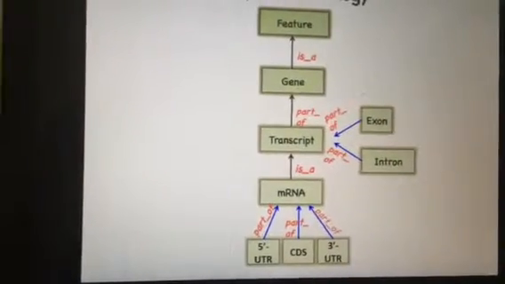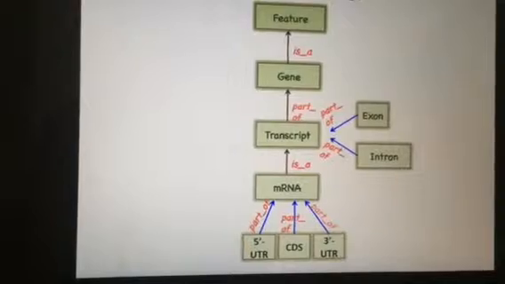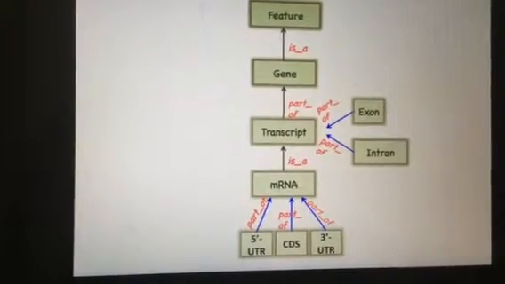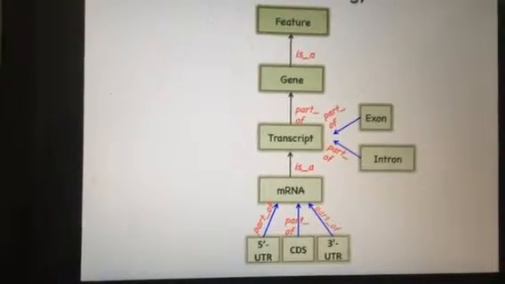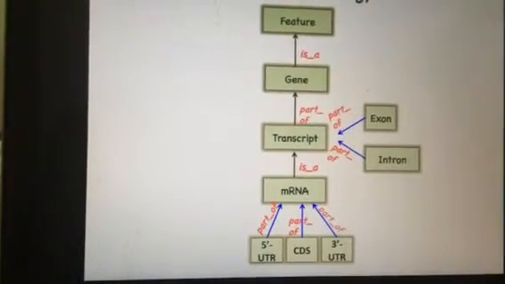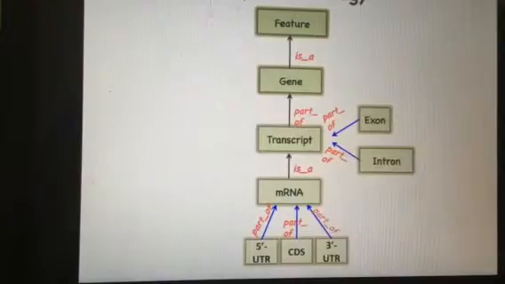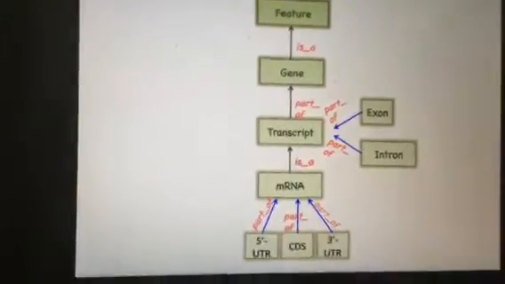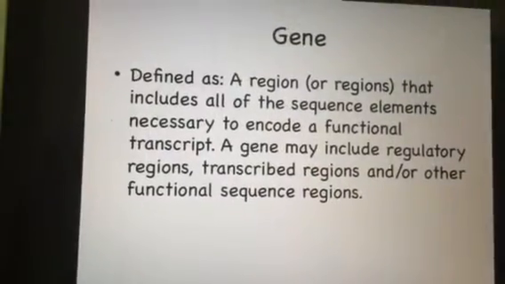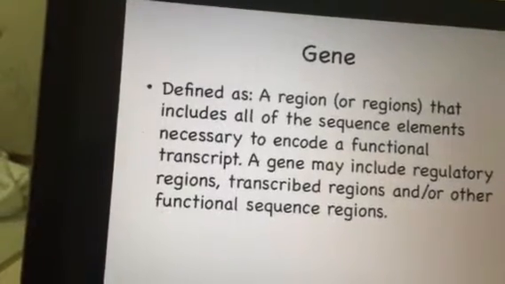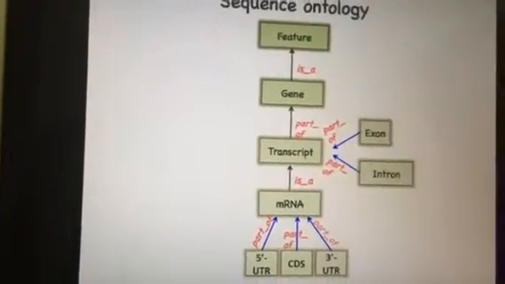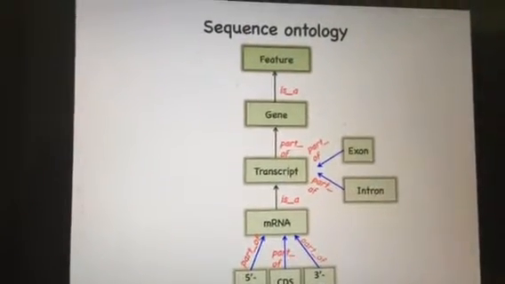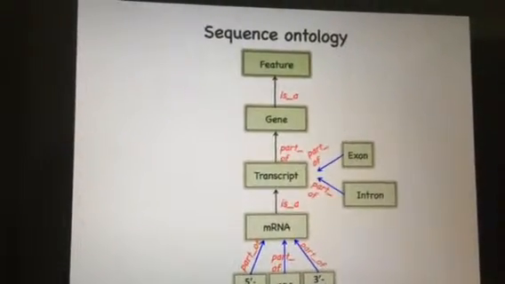So before I go on to each and every sequence feature, just a quick note on the sequence ontology project. It is a collaborative project which was originally established by the Gene Ontology Consortium. It's a large user community developed for the definition of the sequence features used in biological sequence annotation.